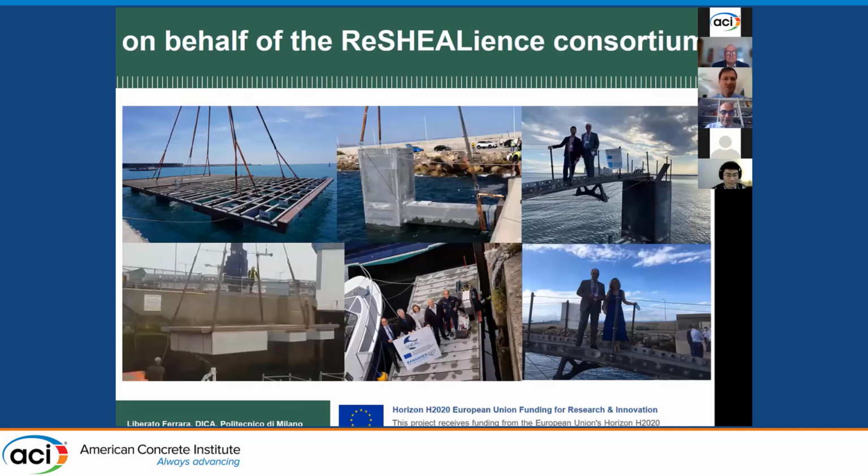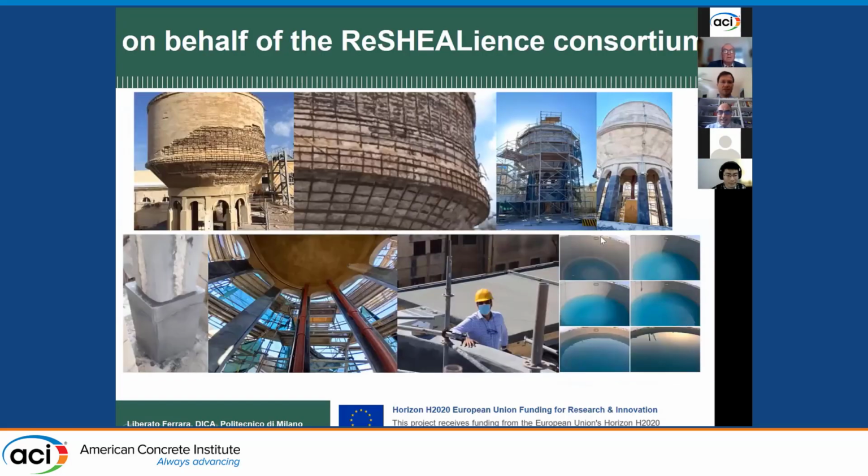You can see the mussel raft in the Sea of Valencia, the offshore floater that we tested by going into it when we were in Valencia, the pontoon in Ireland, the water tower in Malta, which was also tested in the last weeks, containing 400 cubic meters of water, as a matter of fact. So it was a huge test that we were really very keen and attentive to see how it responded.